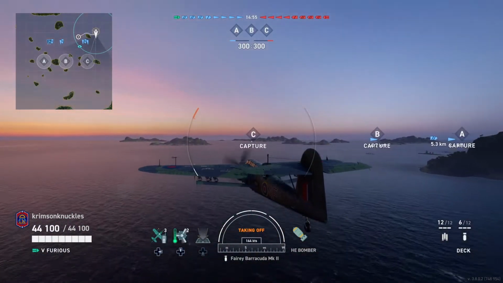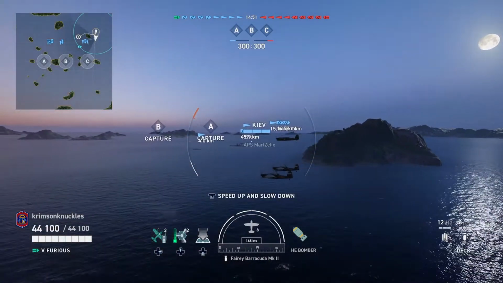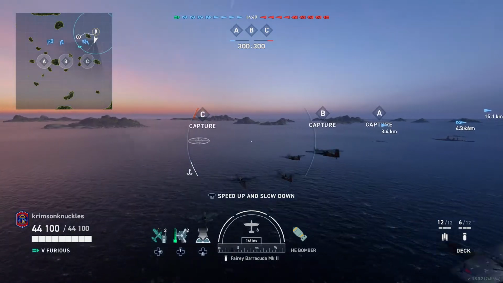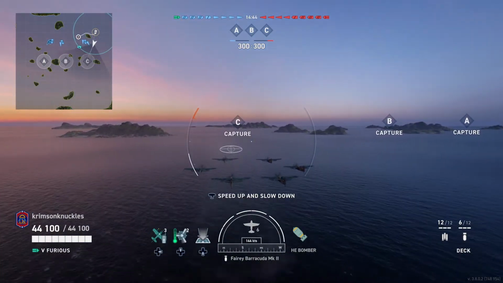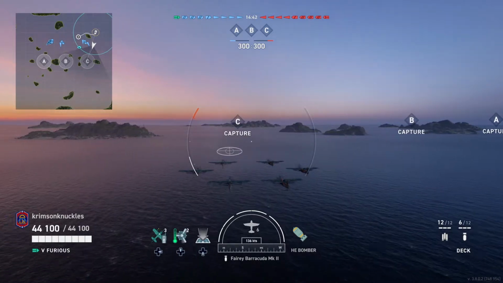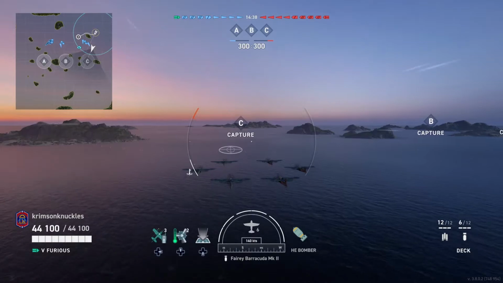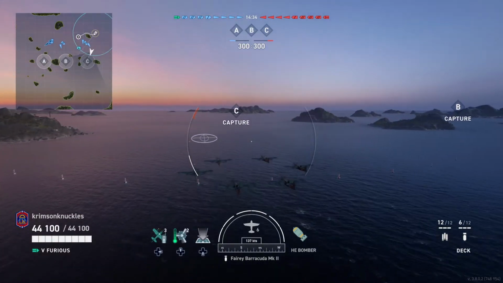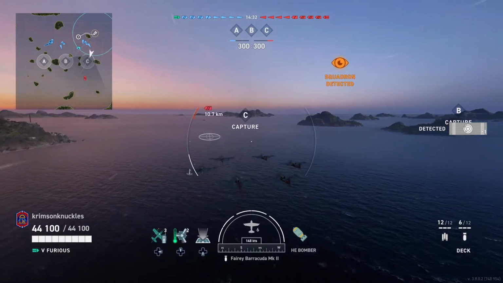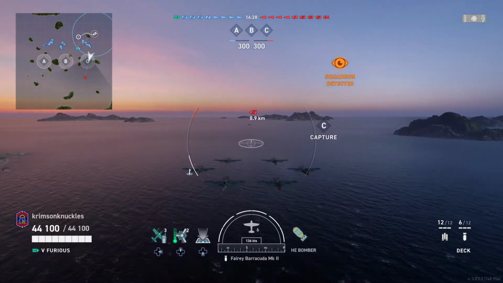I have the Tier 5 British aircraft carrier, the Furious, in this game. This is more of a how-to and some general tips and tricks on how to play the aircraft carriers in World of Warships Legends. They've been out for quite a while now, the aircraft carriers in general. The British line is the newest one released. I'm definitely not an aircraft carrier main.